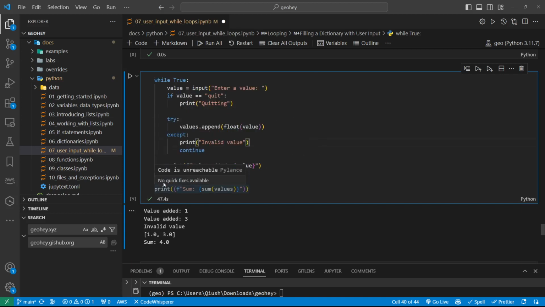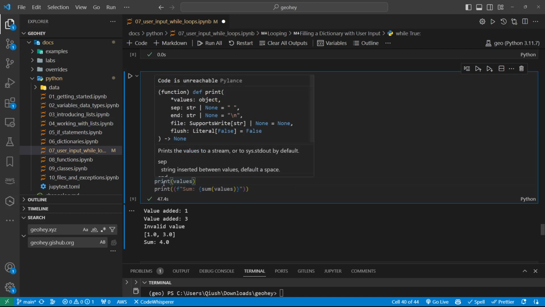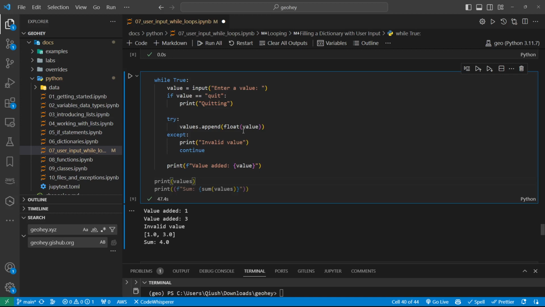Now it says this one is kind of grayed out. That means it never reaches here. That means your program can never reach this one. It's always going to be stuck in the loop because there's no stop condition. If you have something like while true, that means it's going to run forever. So you must have a stop, a break, something within the loop, otherwise it's running forever.